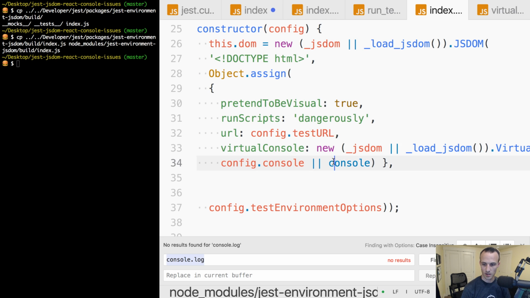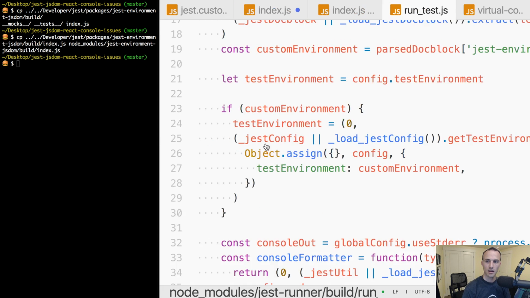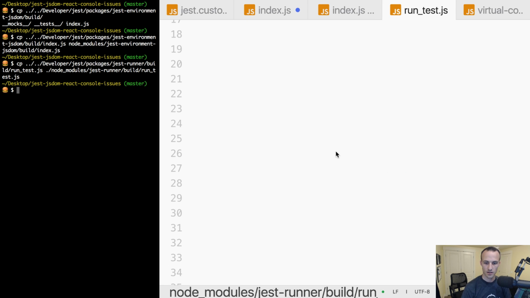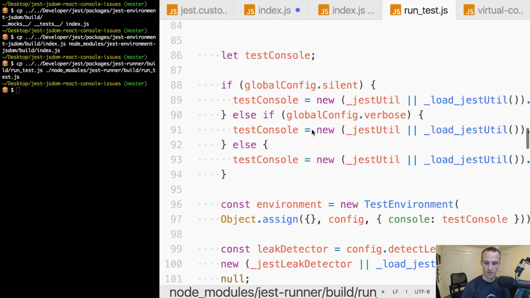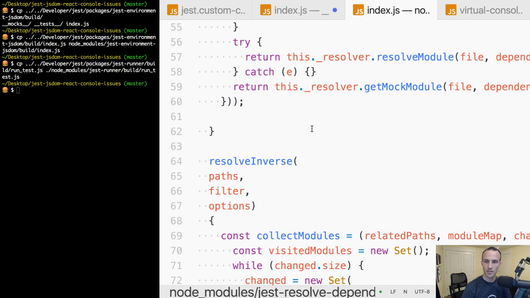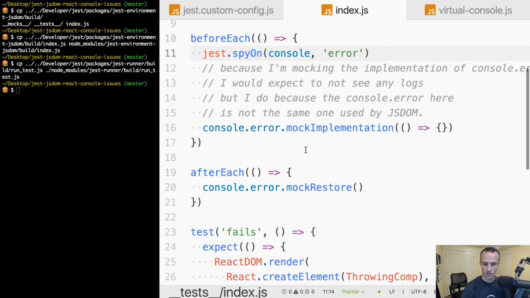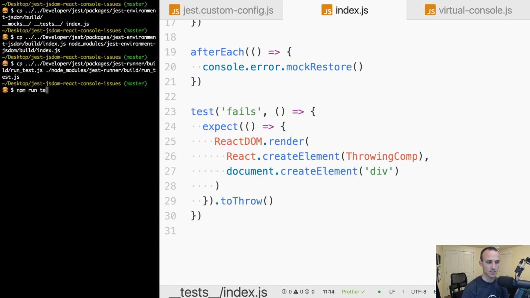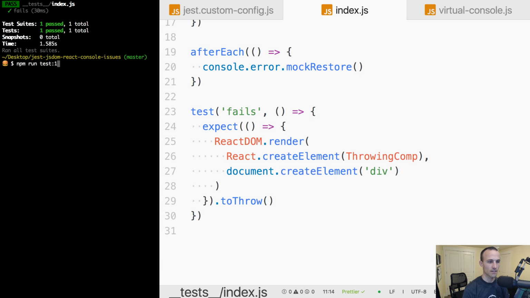Okay, cool. So copy that. Looking good. And then we need to do the run test for the runner. So we'll go environment or just runner build run test and node modules, just runner build run test. And then yeah, sweet. And then we'll save this. And if I run npm run test 1, then I should not see all that really ugly output.